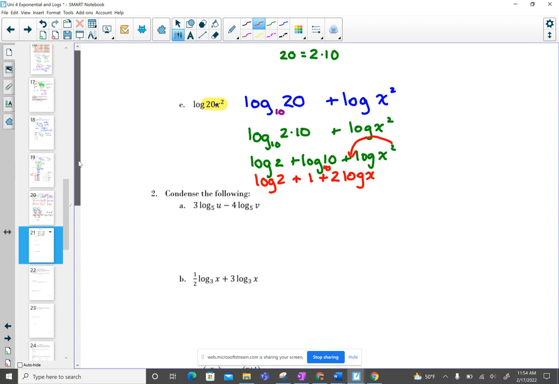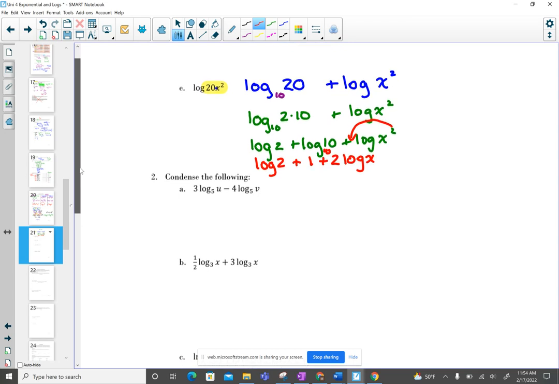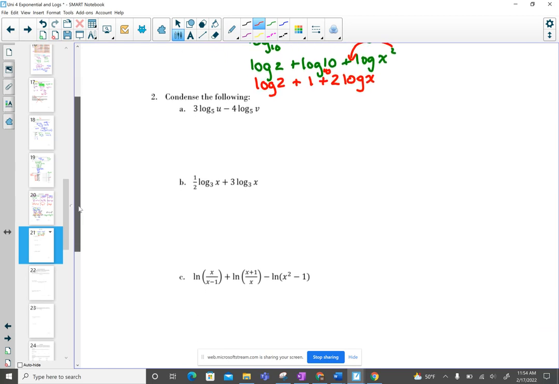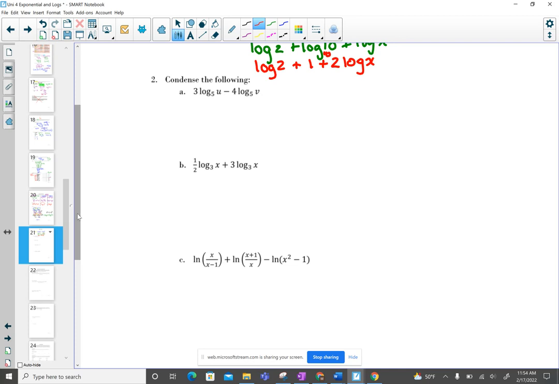So those are the expanding ones. Now we do use expansion every once in a while, but a lot more times we're trying to condense it. So when condensing, you always take care of the number directly in front of the log first. What I mean by that is these guys are the coefficients in front of the logs. What I'm going to do with those is bring them back up, because we dropped them low. Now we're going to bring them up to condense it.